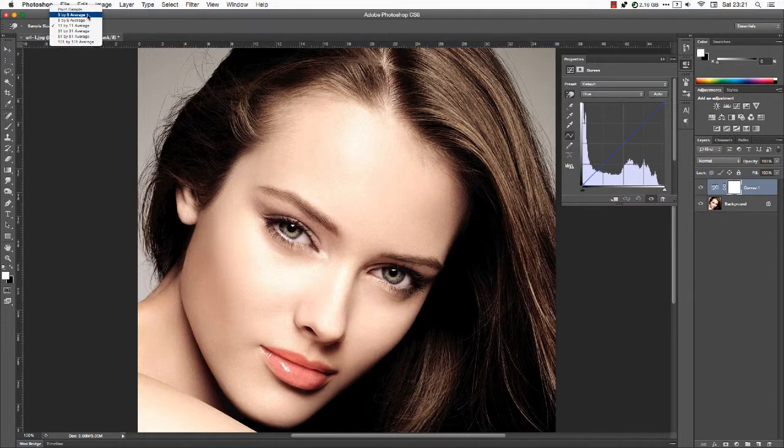Another thing, we should be able to choose if we want just a point sample, just the pixel right below the cursor, or an average. Let's just keep it at an average of 11 by 11. So now I want to turn this blue into something more similar to this color. Since I want to pick always from the same place, I'm going to place some guides just to guide me. So this is my final color. I click it. So this is what I want to reach at the blue.